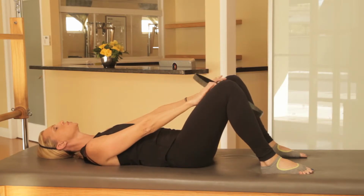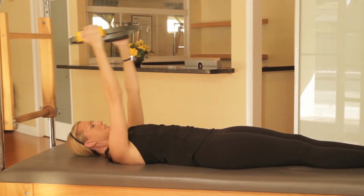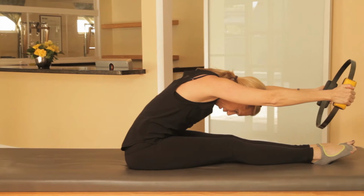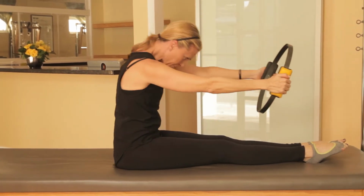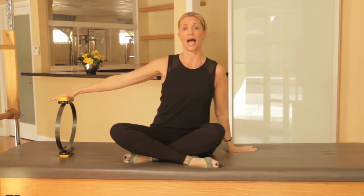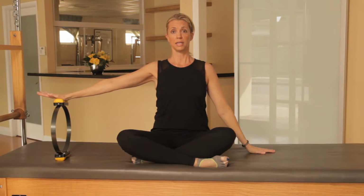Taking a circle to transition, arms back over your head, inhale. Gently pressing on the circle, peel your head, shoulders, and spine up and over. Stacking the spine up nice and tall. Sit legs crossed to get a little lateral flexion. Gently pressing the heel of your hand down into the circle.